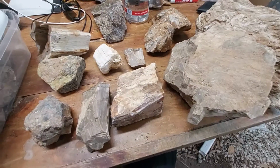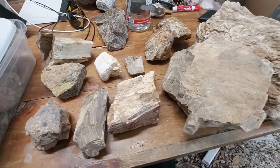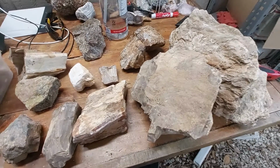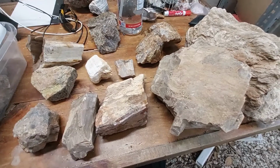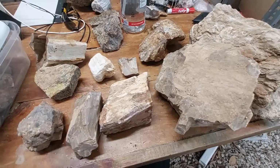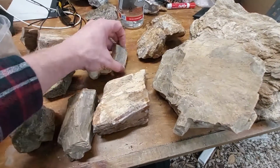So I've got a bunch of different pieces of this, so I'm going to take you off the tripod and we're going to take a look at it. Forgive the clutter. I guess that just means I've been busy getting some things done, but I brought more wood home than this. I don't know what I've done with all of it. Some of it I do know. I've given some of it away, but I've got a pretty good variety.